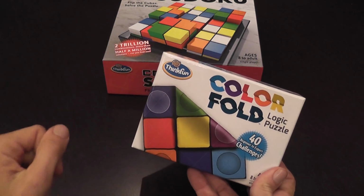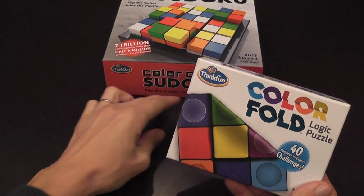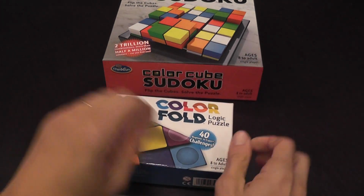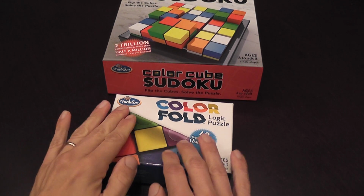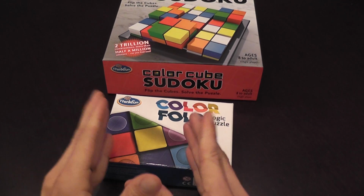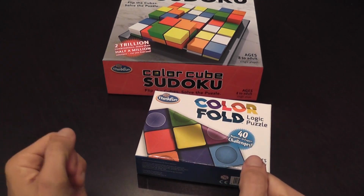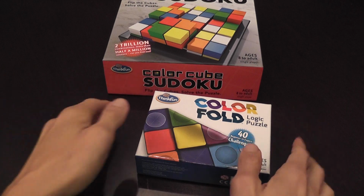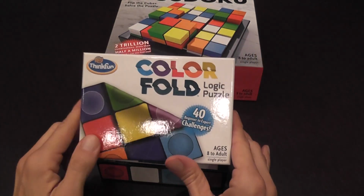Each player takes a piece of cloth and then a card is flipped in the middle of the table, a pattern is formed, and players are frantically folding their piece of cloth so that only the colors on that card are visible. The first player to do so scores the card, and then you continue like this until a player has scored more points than the other.